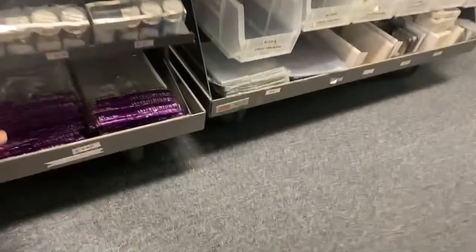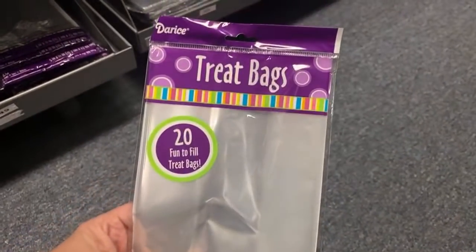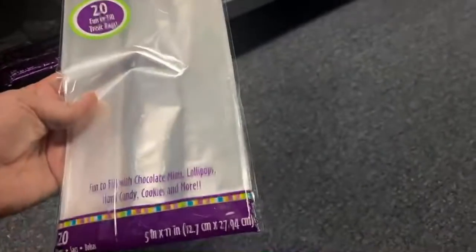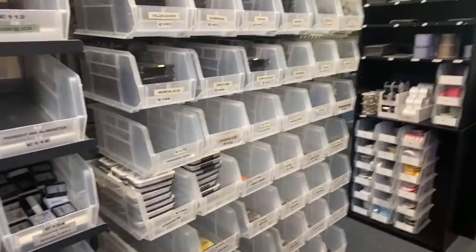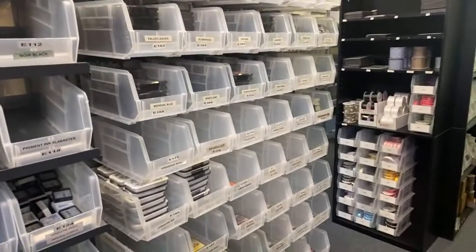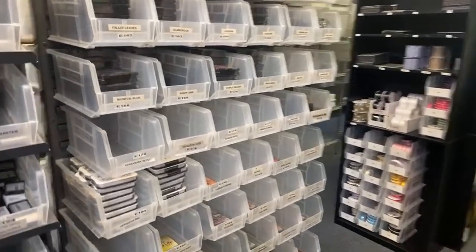There's a little glitter craft bags. I bet y'all are looking for these. These are great for this time of year to make little treats for your family and friends. 20 bags, and these are food safe. So if you're looking for bags, if you're making those, I stood up too quick. Sorry, y'all. If you're making those hot chocolate bombs, which I have my stuff ordered because I'm totally wanting to do that in December.